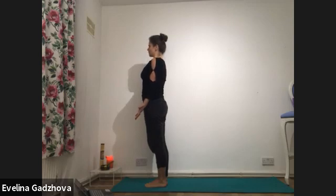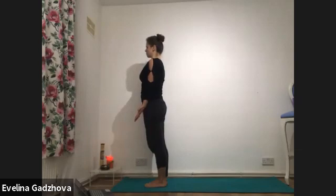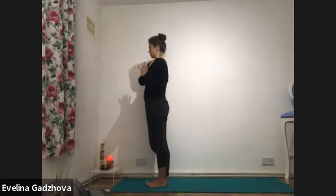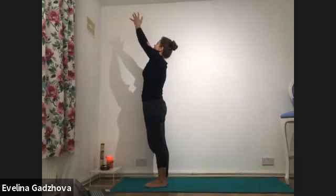Close the eyes and connect with your breath. Ujjayi breath, restricting the back of your throat. Equal inhales and exhales. Opening the eyes, palms in front of the chest. Let's inhale and stretch up.